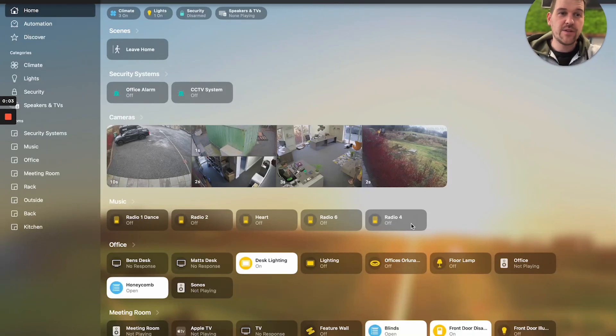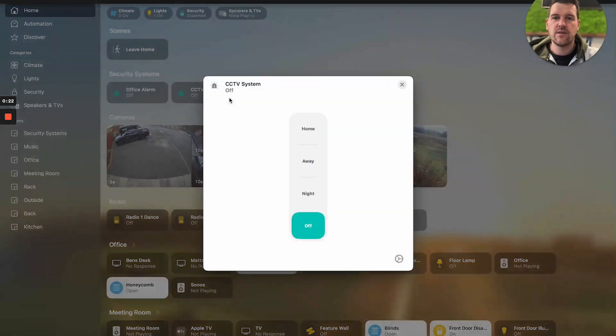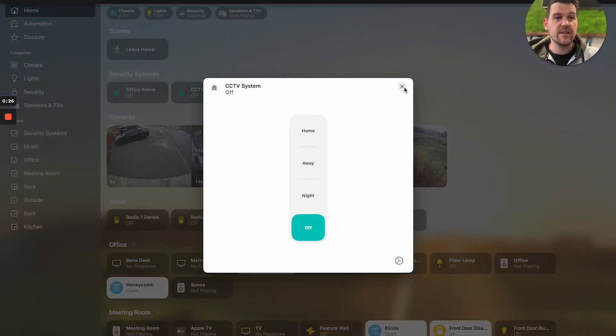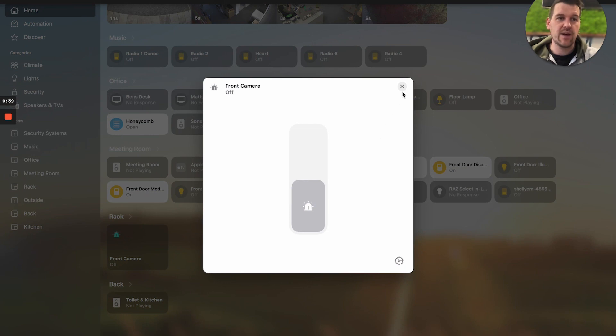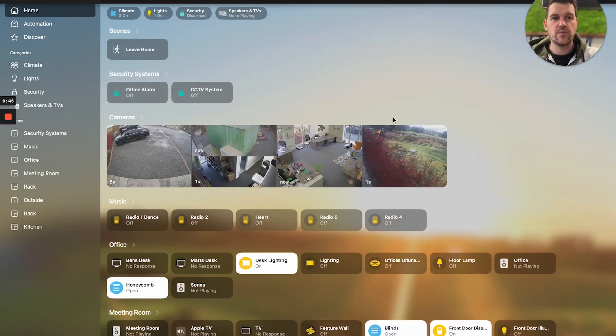I'm going to do a bit of a tutorial today on some HomeKit hacking. Apparently you can have an alarm system with less than three states. Every alarm system I've ever dealt with in HomeKit has always had all these buttons - home, away, night, and off. It's always kind of annoyed me. I've wanted to strip things out when sending them to HomeKit from Home Assistant. It transpires that you can do it - essentially the same camera but with just two states: armed and disarmed. So if you're using custom alarm systems, this one's for you.